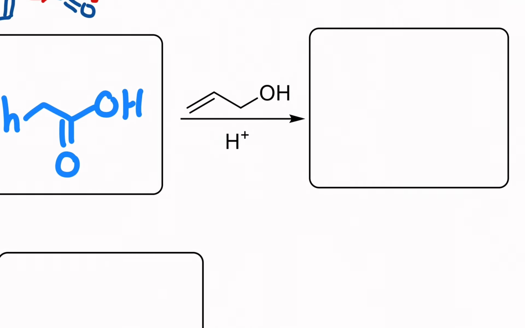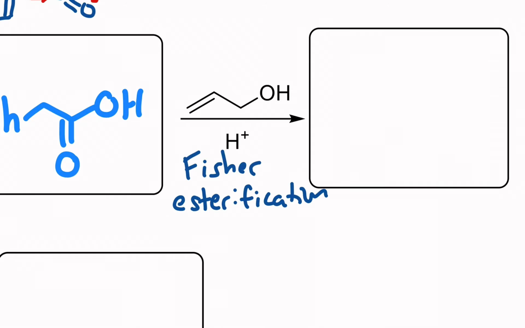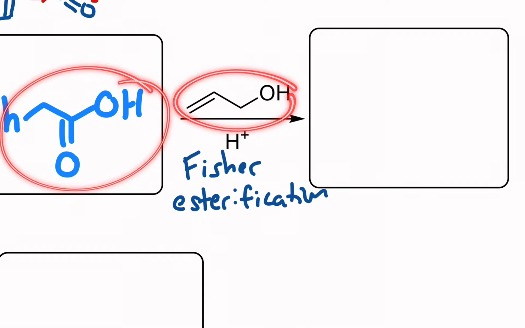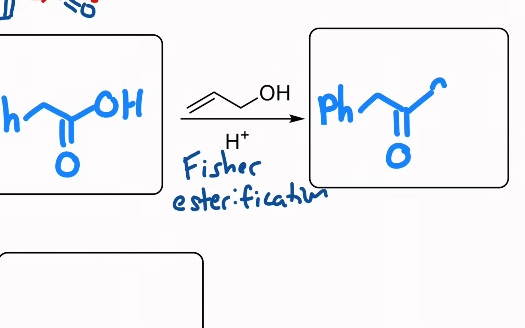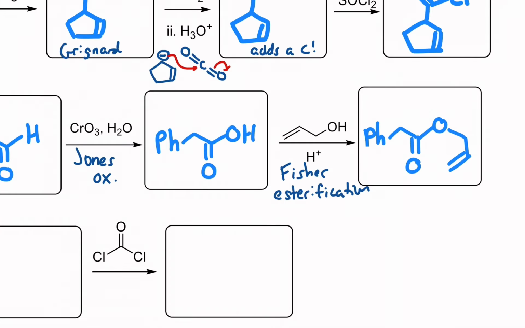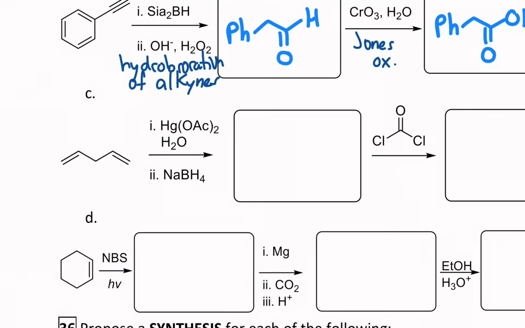And lastly in this row, we have an esterification. This is a Fischer esterification. So that will combine your alcohol and your acid. You'll lose a water molecule. I'll lose OH and H, and then you get a new carbon-oxygen bond. So I'll have my phenyl still along for the ride, my carbonyl, and now it's an ester with, looks like 3 carbons attached. 1, 2, 3. I'll just draw it like that so I can fit it better. So there's your ester. Okay, let's keep going.